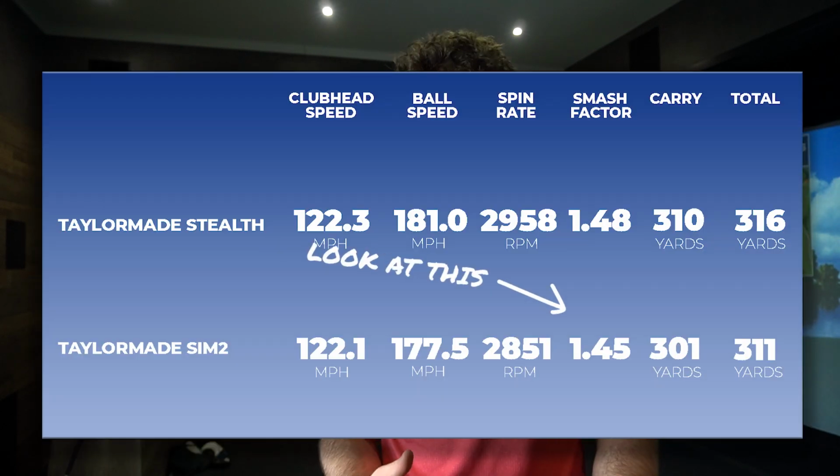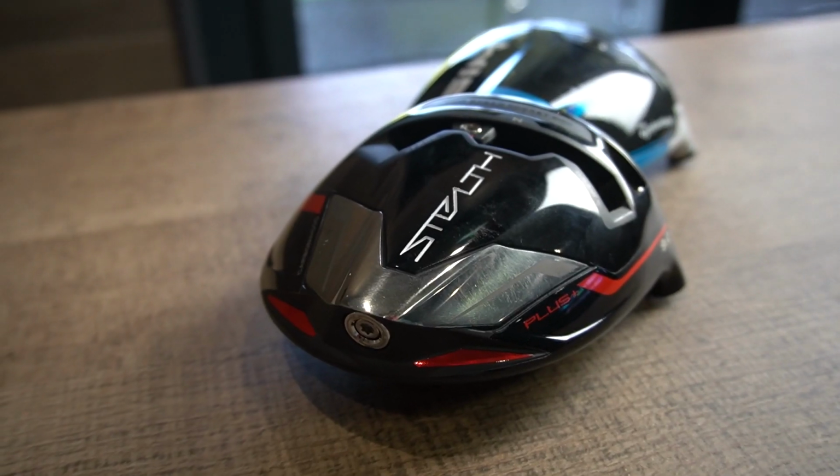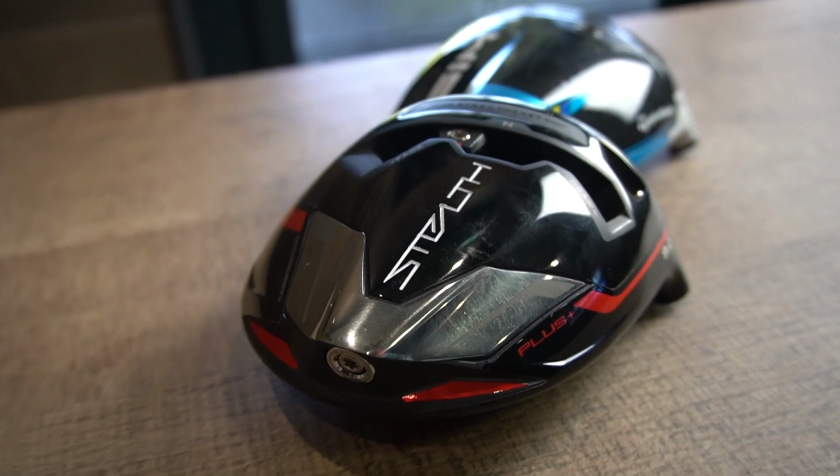I think the Stealth is slightly faster, but not to that regard, because if we're looking at the strike pattern of comparing these two drivers, I hit the Stealth a lot better. In those selection of shots, you could see the smash factor there was 1.48 as an average, whereas with the SIM2, the smash factor was 1.45. If the smash factor was exactly the same, yeah, I was getting more yardage with the Stealth Plus, then that's absolutely massive. The SIM2 and the Stealth are certainly two very different drivers, from design, from feel.